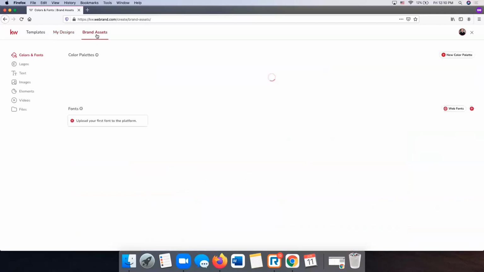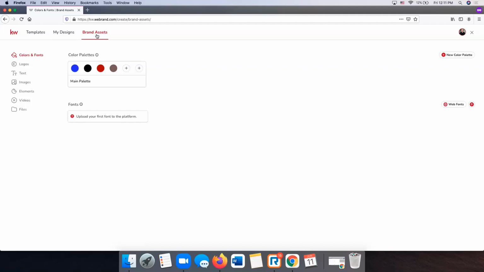Let's go ahead and click on brand assets. So it's a good idea to check out the brand assets section before you go in and create a piece. This is kind of like updating your marketing profile in Command. This is where you're going to add in basically your personal info, your headshot, any stock photos you might need, basically all the info you may want when branding, when creating your pieces.